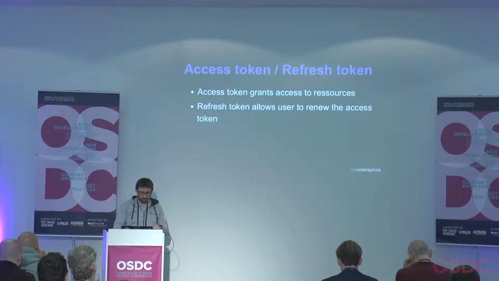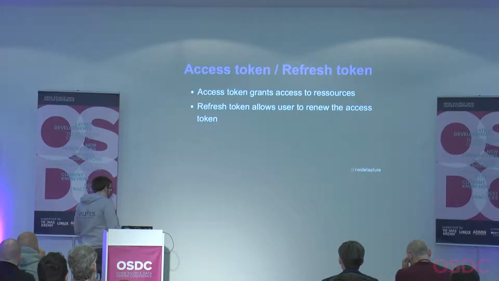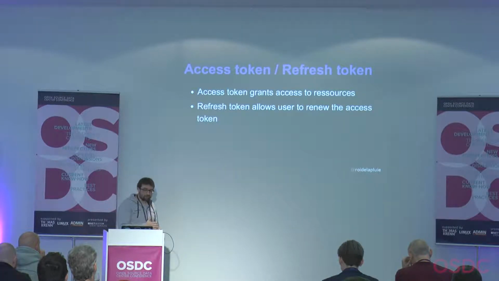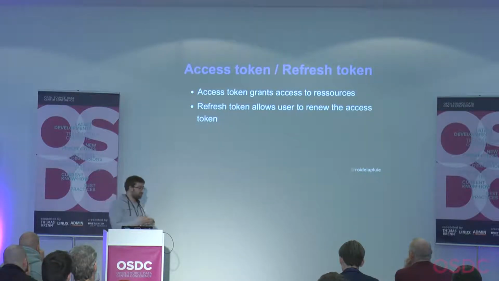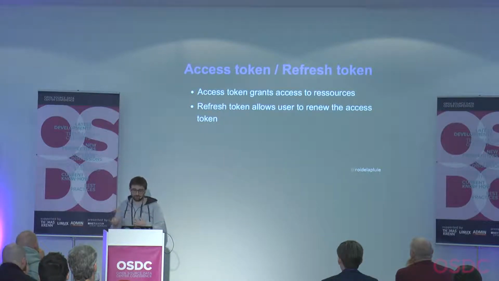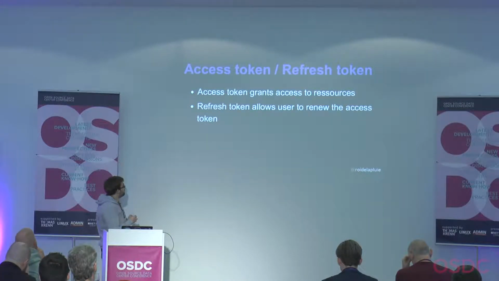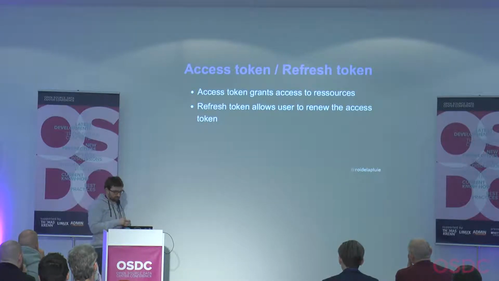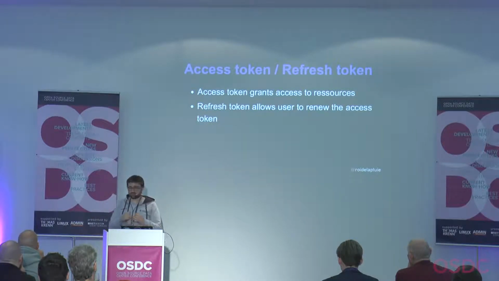So the web token. There are two kinds of tokens in OpenID Connect: an access token and a refresh token. All you need to know for now is that the access token will grant you access to the resources. It will usually be 5 minutes or 20 minutes long. Then you have the refresh token, which is basically used to renew the access token. So you must store the refresh token very carefully, because if you have it, you can always renew the access token.